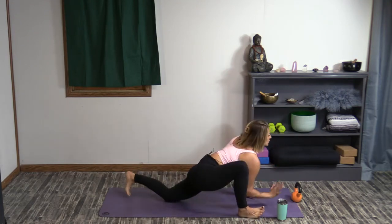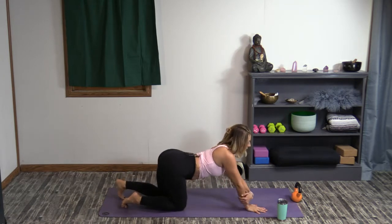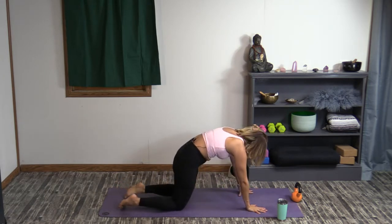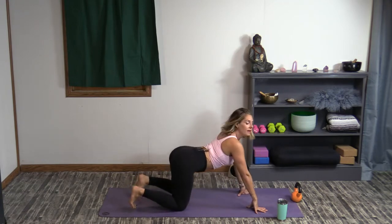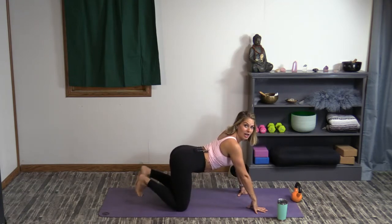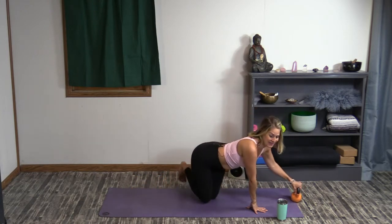Exhale, plant those palms. Step it back, this time tabletop position. Maybe you find a little sahajasana, a little creative movement, and come back in towards neutral. To add a challenge, tuck your toes. If you don't want to find toes pose doing this, you don't have to.